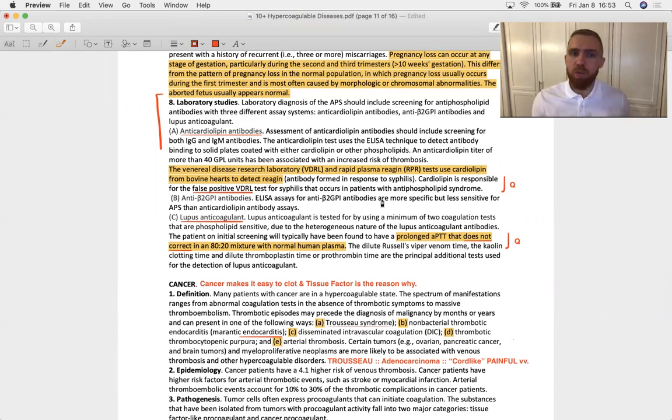So patients with lupus have anticardiolipin antibodies. Patients with antiphospholipid syndrome often have anticardiolipin antibodies. So there's some overlap there. So technically they're 2 different autoimmunities, but they can present side by side.